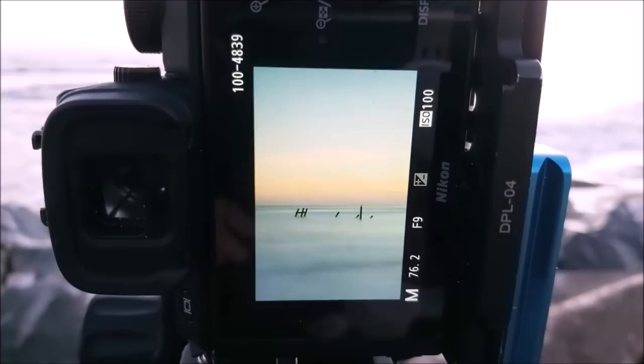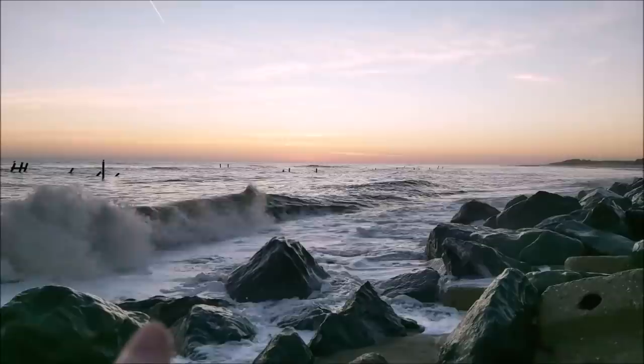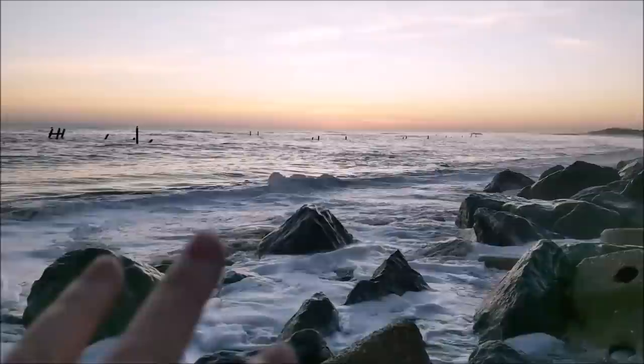It is so nice to be back doing minimal stuff at the coast. There's some fabulous rocks down here. And I'm thinking the sixth stop, you see how every now and then the waves really come in. Although it's very, very foamy, might not work, but I can give it a go.